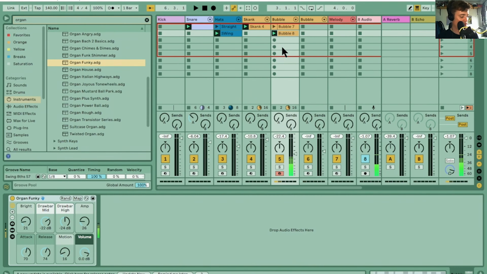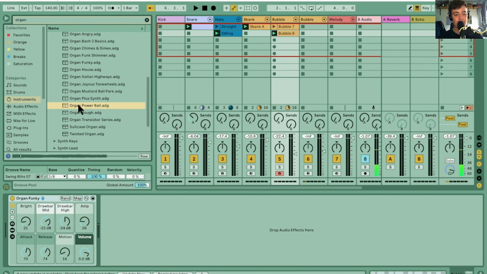And then your bubble just really adds, especially if you get a real nice drawbar organ. There's some real good organs in Ableton. If you find a good drawbar, that. As a matter of fact, let's just try quickly before I go. Let's try a couple of different organs. Let's try this funky organ. Each one of these would have its place in a production, but let's try this rough.